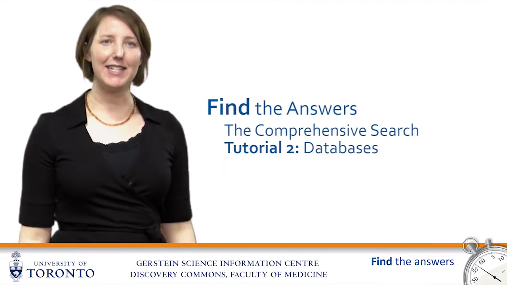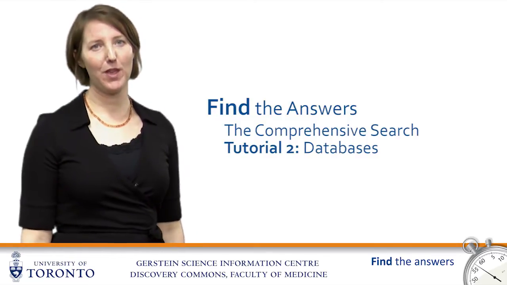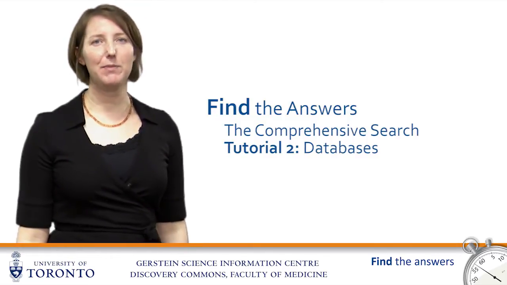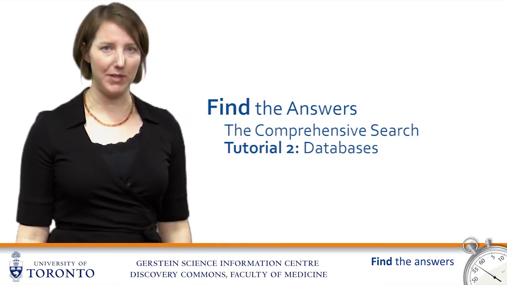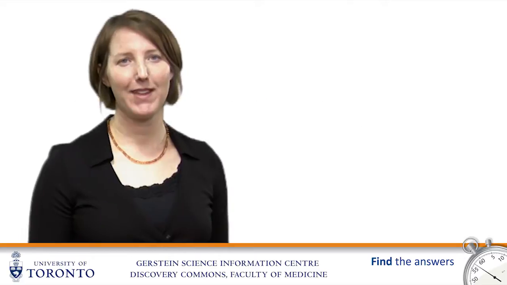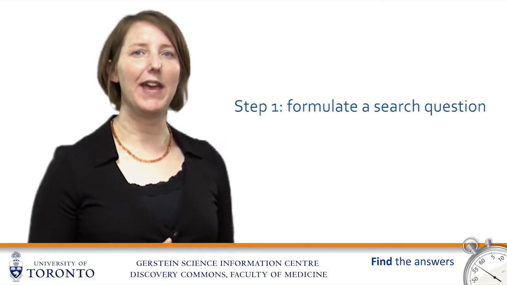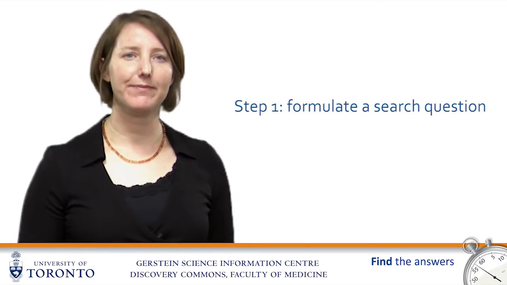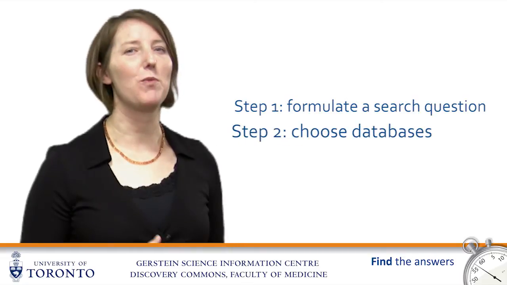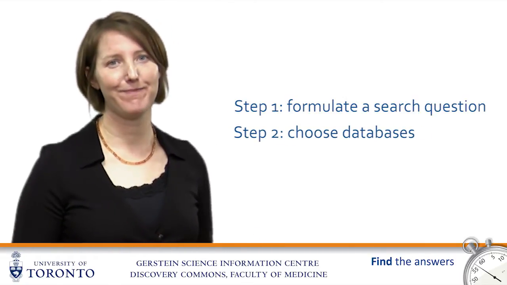This is the second in a series of tutorials on conducting a comprehensive literature search. We'll use a scenario based on the ILP assignments that medical students complete in Determinants of Community Health Year 2, or Doc 2. In the previous tutorial, we formed our search question. What is the effect of wearing a helmet on incidents of head injuries in people playing hockey? In this tutorial, we'll talk about where to search for the literature, so we'll be looking at health science databases.